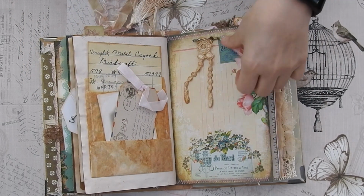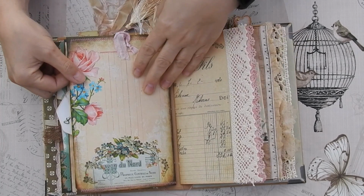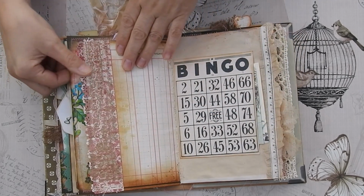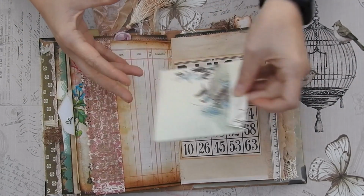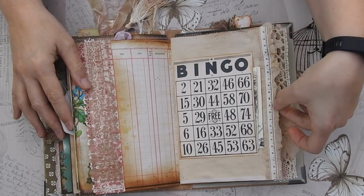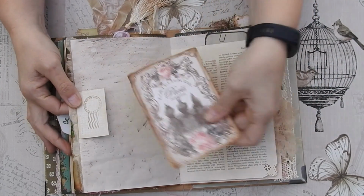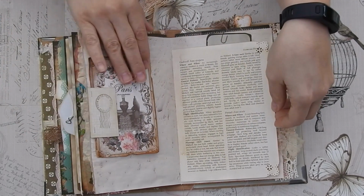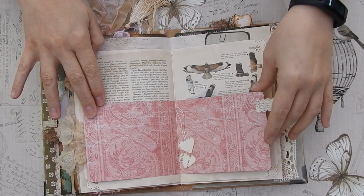Some lace here, held on with a safety pin, and there's a little tiny feather there. Just sewn some ribbon on there. Bingo card, and inside a little envelope. Some tissue sewn on or stuck on down through there, and some measuring tape ribbon that I've stuck on. Another little tuck with a Paris postcard. Some ribbon, those two photo mats.